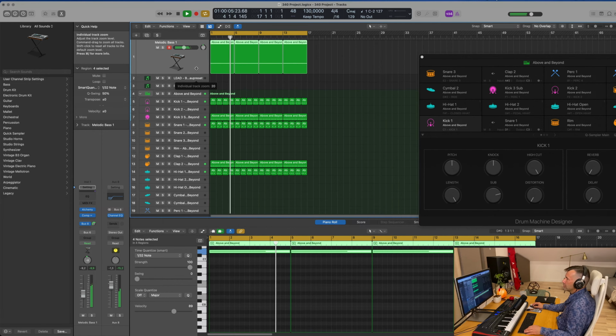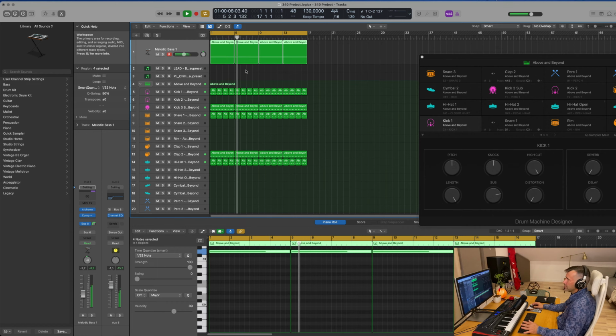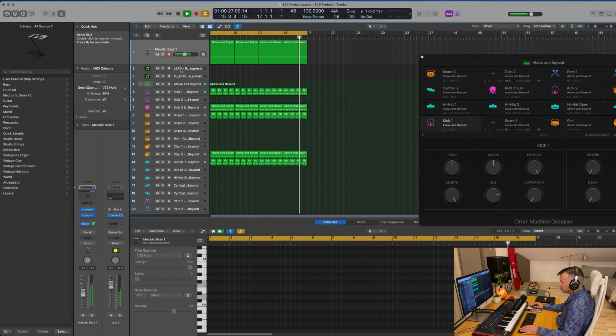I think I'll leave it in mono for now. I'm just gonna let it rest a little bit in the back. I think I'll give it more volume. I like the groove of it. It has something. It has some thickness to it.